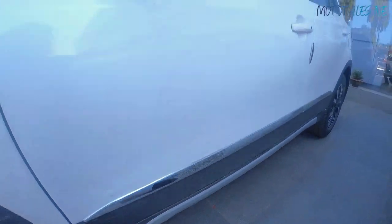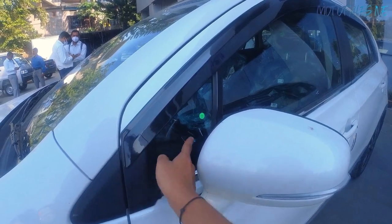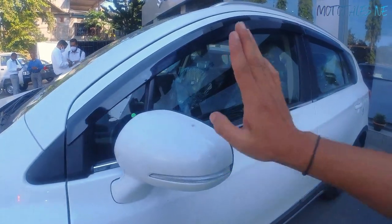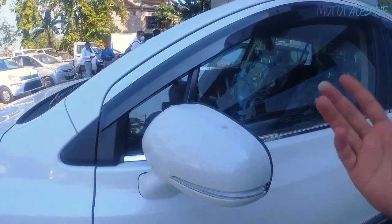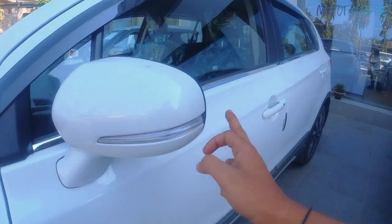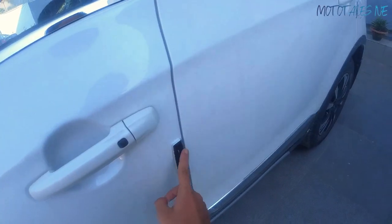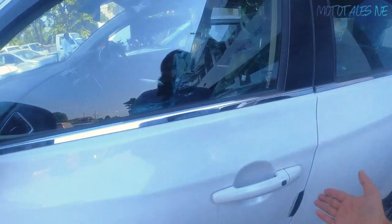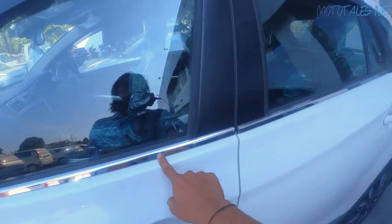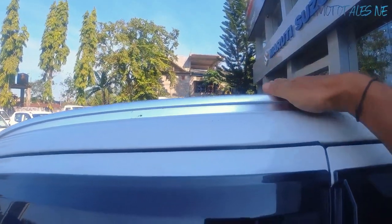Moving to the side profile, you can see rounded wheel arches which look nice, side skirts with skid-type plastic material, and chrome door garnishes. The body-colored mirrors are placed on the door itself, not on the A-pillar. The A-pillar is thick but there is a quarter glass here which reduces the blind spot. The outside rearview mirrors are large and electrically foldable from inside. There are also integrated LED side indicators on the mirrors and both door handles get a request sensor.